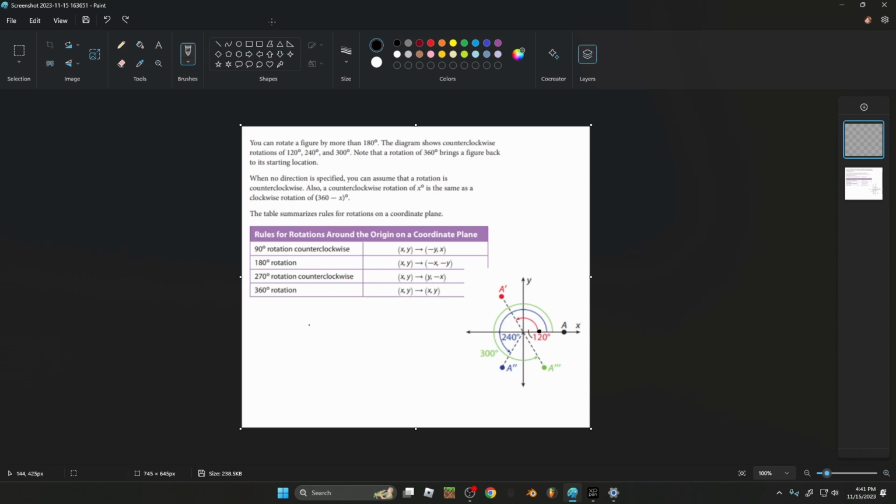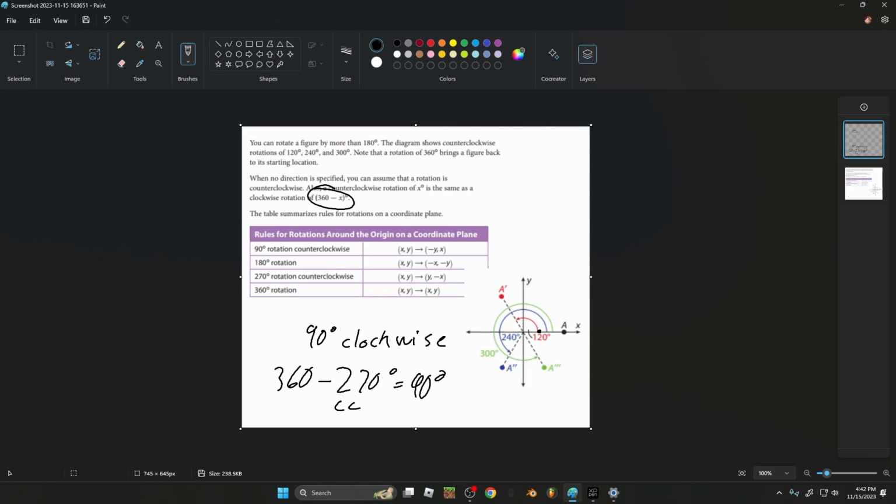Let's say it's a 90 degree clockwise rotation. How would you find that? You don't have the formula here. Keep in mind, 360 minus 270 equals 90 degrees. So 90 degrees clockwise is the same as 270 counterclockwise. And you can see right here, 360 minus x degrees. If you know the formulas for counterclockwise, you just use those.